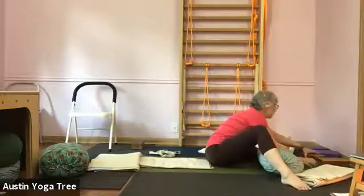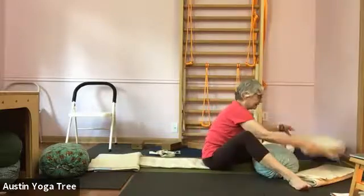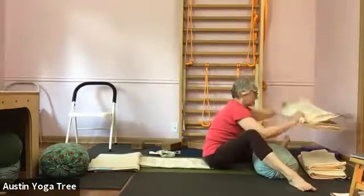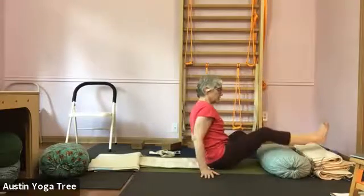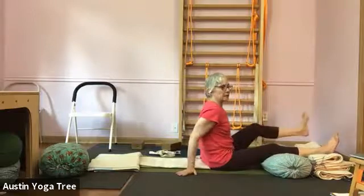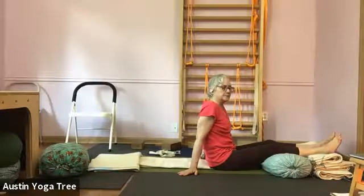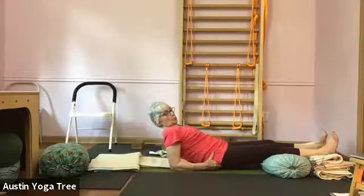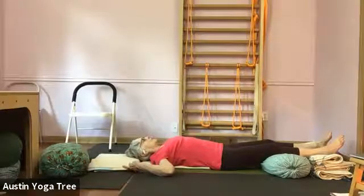bolsters, 2 of them. 2 bolsters. 1, and I'm using blankets because they're nearby, as a second bolster. But the reason you want 2 is because you want the knee and shin and ankle supported. This is for the knee injury. And tuck the buttocks on the floor. The buttocks are not on the blanket. The blanket is for the spine.